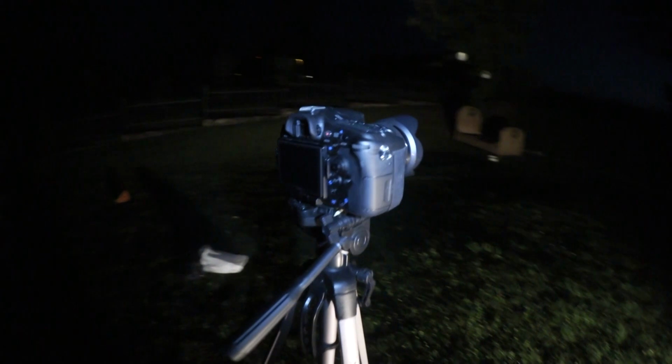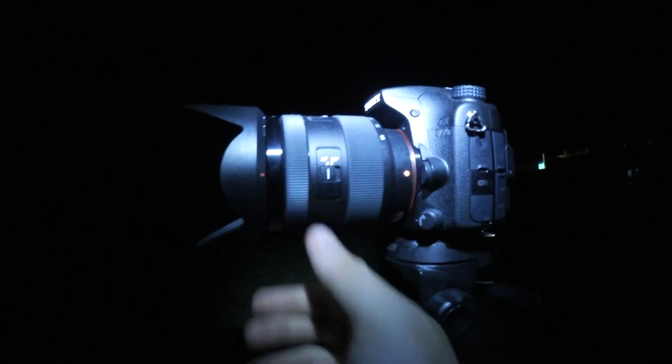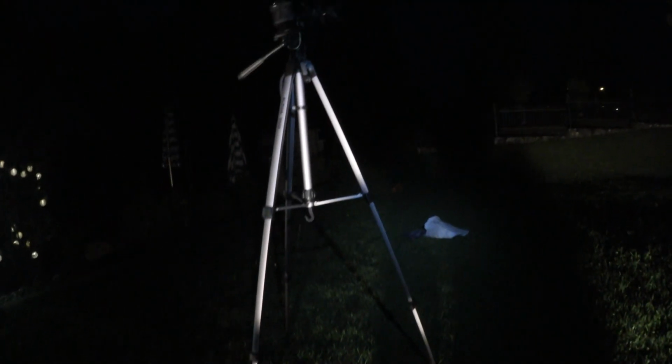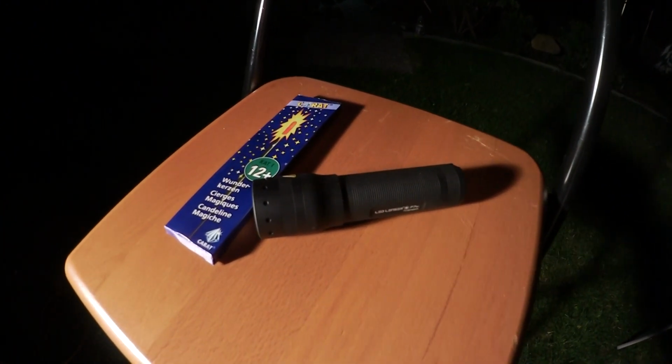So what do you need to do photos like this? You need a camera, some kind of DSLR, so that you can work manual, because in this type of photography you're never working with an automatic mode. So be sure to switch your autofocus off and work in manual mode. Then you need some kind of tripod or anything like this you can place your camera on. Then you need some kind of tool which you can use to draw your drawings. And this can be any light source, like a torch, a sparkler, or even your handy would work. Then of course you need a nice scenery to make the photo look interesting.